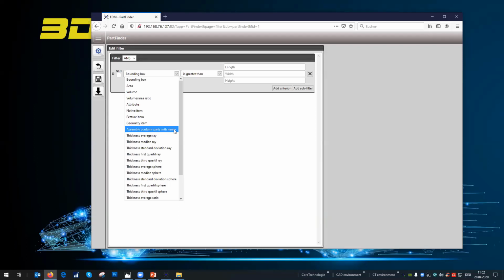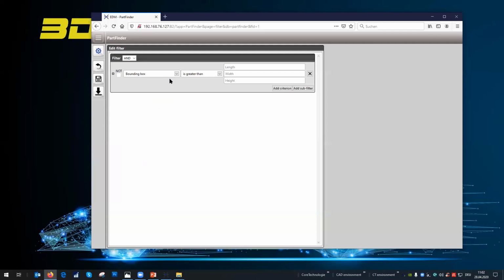Here, first of all, I would like to use the bounding box, because I think this is a really important thing to set a limit on the models. If a model is smaller than the possible printing volume, then you can be sure that the model can be printed without cutting it. Cutting tools are also available in 4D Additive, which was presented in the last webinar. If you want to see the cutting, please let us know.